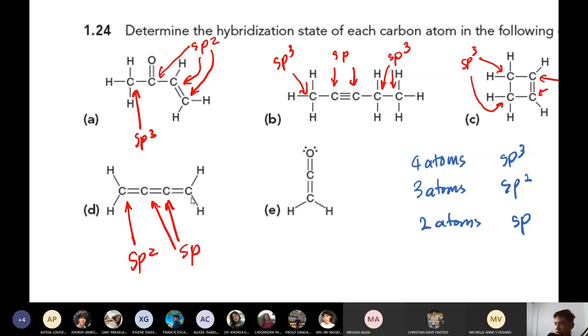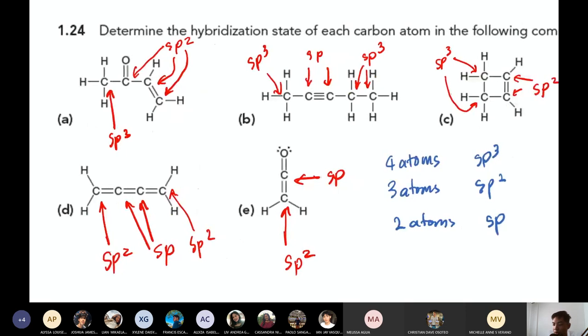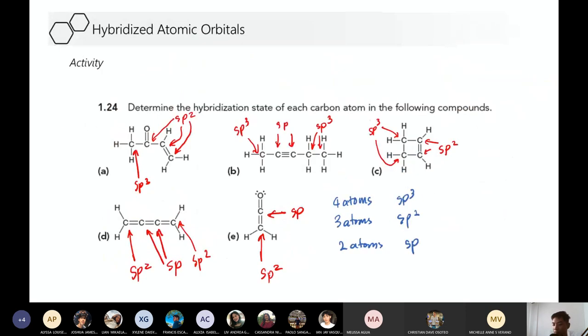And then lastly, we have this carbon here. Yan ay sp2 hybridized carbon. So may isa siyang pi bond, then the rest ay sp2 hybridized sigma bonds. And then lastly, dalawang carbon atoms lang yan. This one and that one. Itong nasa baba, this is sp2 hybridized carbon. Itong nasa taas ay sp hybridized carbon. So ito yung isang pi bond. Ito yung isa pang pi bond. No? So dalawa yung pi bond for this carbon. Dito sa carbon na to, isa lang. So ganun. Ayan. So yun lang.